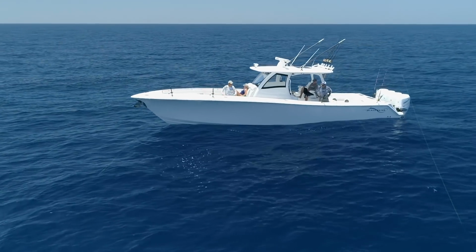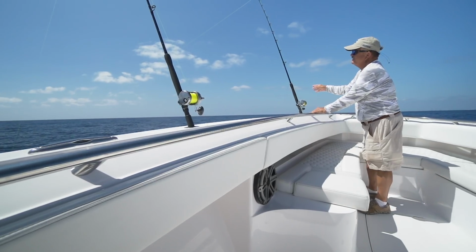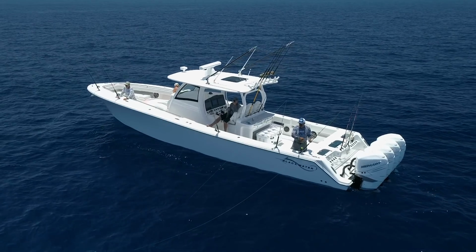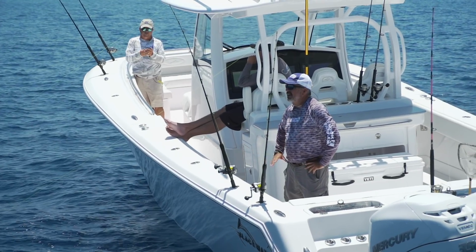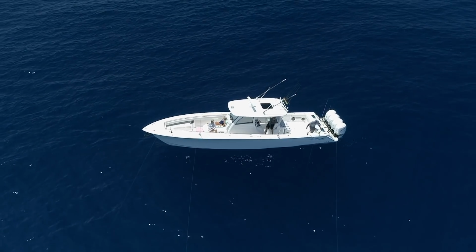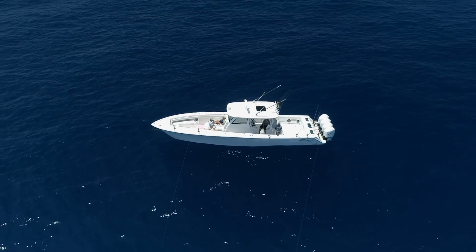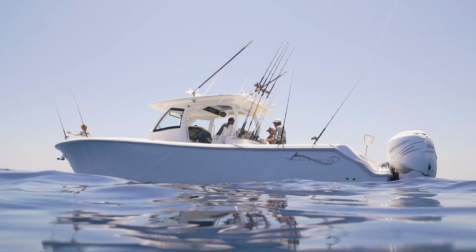Now, a popular way to fish in South Florida is to drift fish. You see a lot of people rigger fish, a lot of people troll, but drift fishing with live bait is so popular here, and that requires that you're going to fish in the trough a lot of the times. One of the benefits of a 43-foot long boat is the amount of gunnel length you have and all the rod holders that you can put onto that gunnel. It really gives you the opportunity to put a huge bait spread in the water, and if you've got the wind to put a kite up, you've got baits downwind, you've got baits upwind, and you can spread out a bunch of baits, cover a huge footprint.